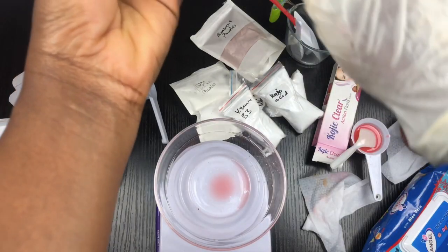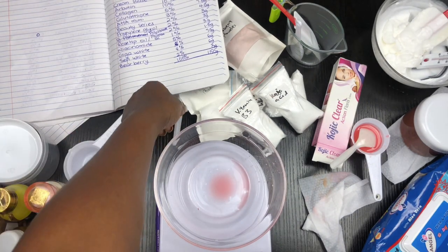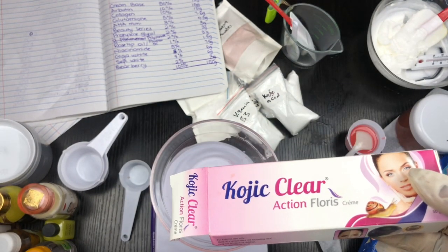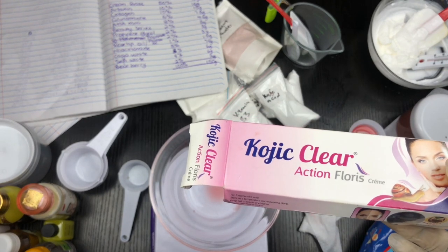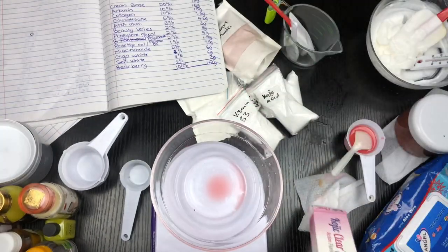You see this book, if I lose it, I've lost a lot of my time and energy. I'm going to use this as an anti-reaction alongside my base cream. My base cream is 50%, so I'm just going to add 5% of this. So I'm going to have 45% of my base cream and 5% of this product.